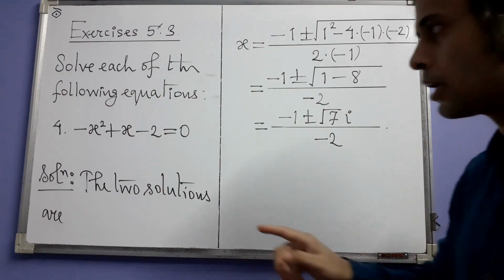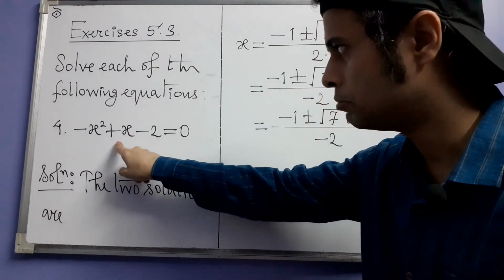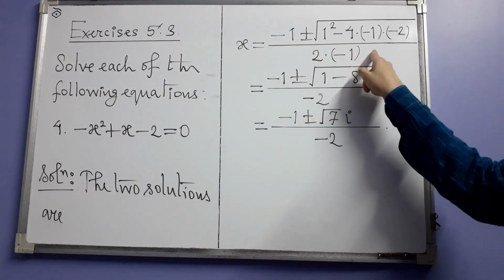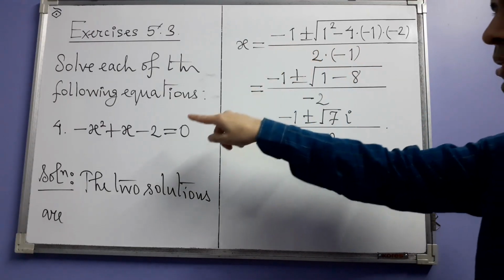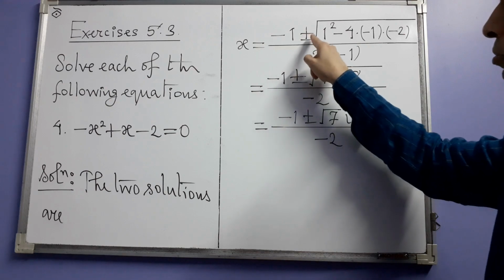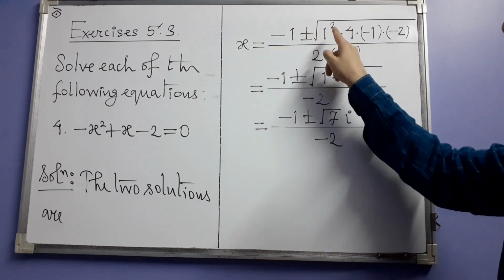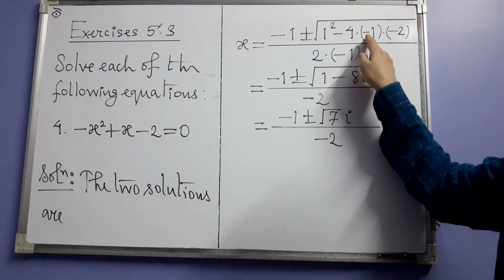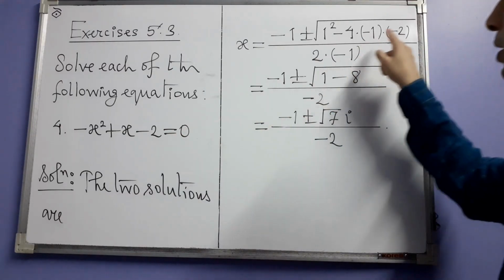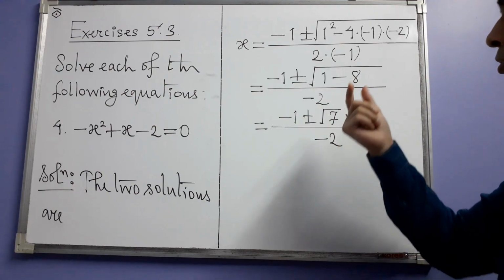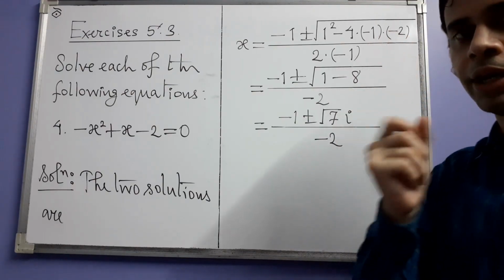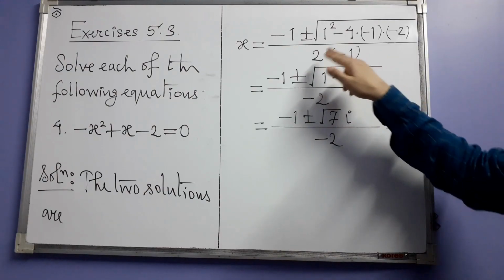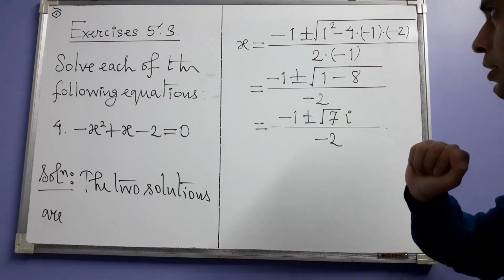That means now for us a is minus 1, b is 1 and c is minus 2, and accordingly the two roots are these. So b is 1, that means minus b plus or minus square root of b square, minus 4 times a is minus 1, so we have put a minus 1 here, times c is minus 2. And make sure to properly use brackets, okay, otherwise you will get very confused. Divided by 2 times a is minus 1.